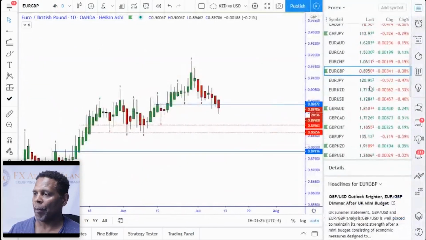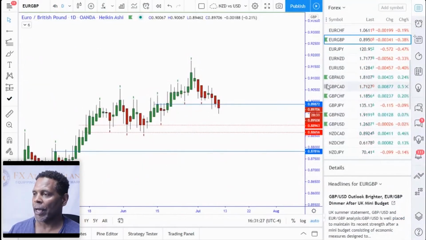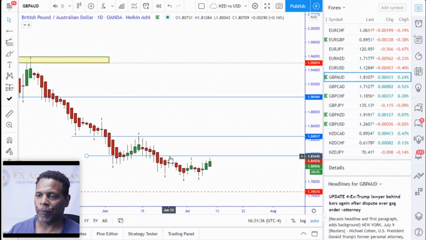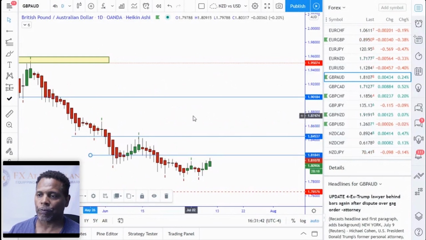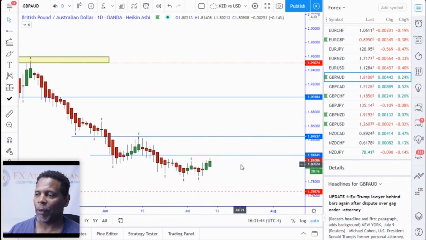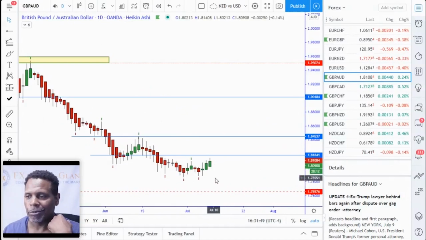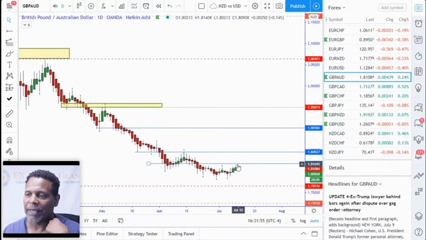We want to go, and I mark every trade that I'm looking at green. All these other ones, there's nothing for me to really talk about. So this one's not ready yet either, but we're getting there. Actually, I moved this up to this point because here's where we were. We're getting to this point. When we get to 181.841, that's when we're going to be looking to short this thing. So nothing changed since what I talked about yesterday, except this candle. We moved it a little bit higher. We're reaching this level.